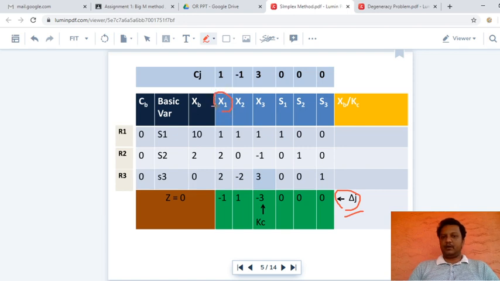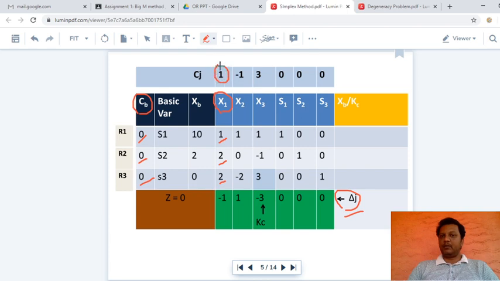Therefore, I should use this column x1 and this coefficient column C. Multiply the coefficient with the value for that variable. So 0 is multiplied with 1, added to 0 multiplied with 2, added to 0 multiplied with 2. Therefore 0 into 1 plus 0 into 2 plus 0 into 2.